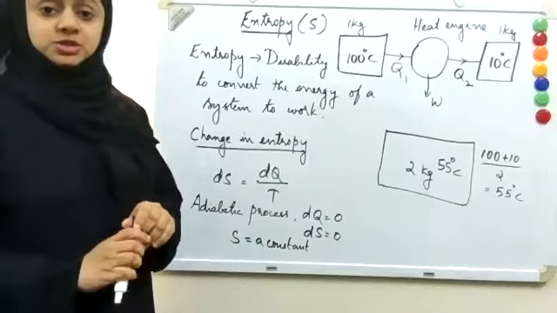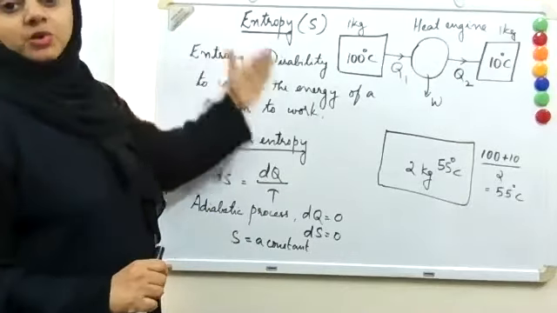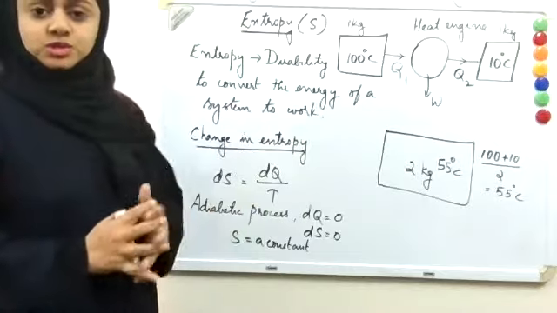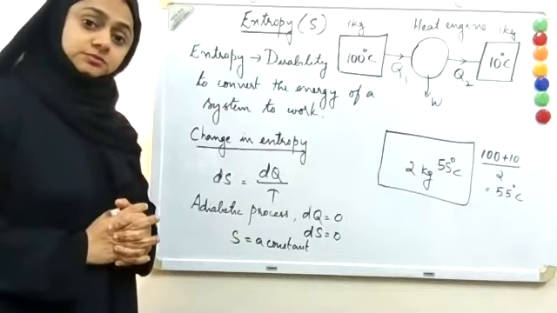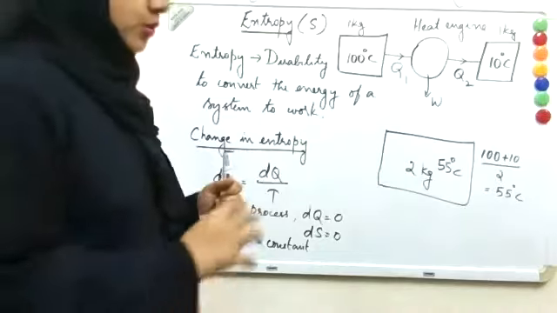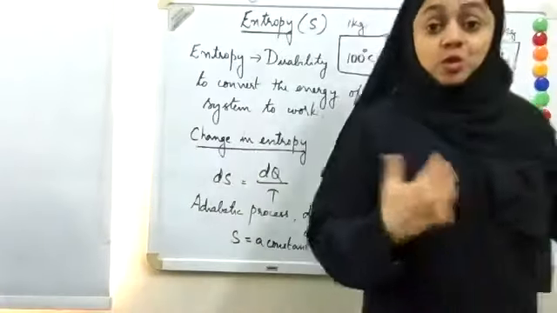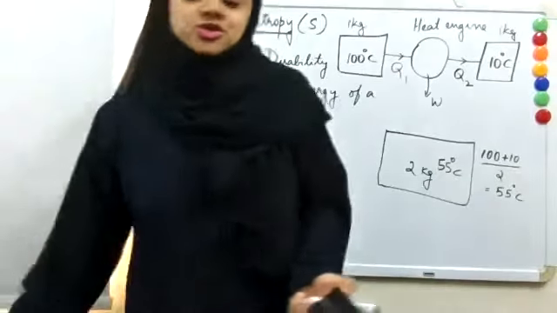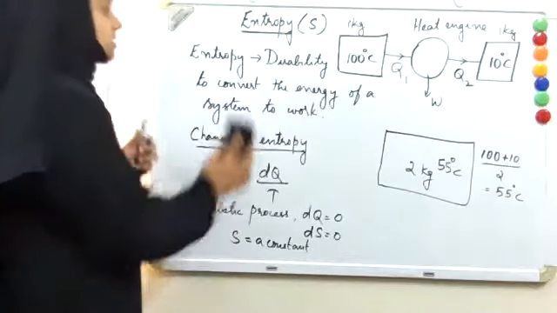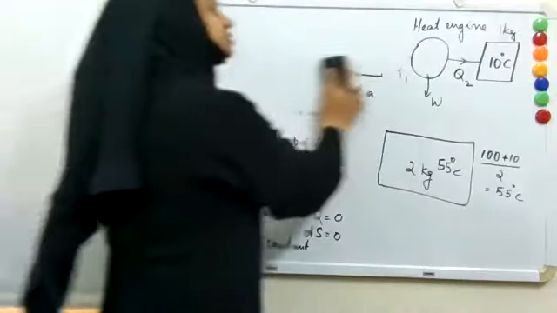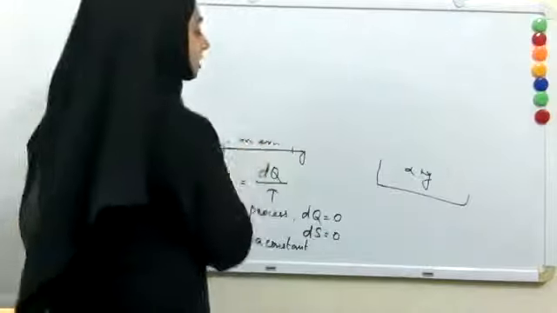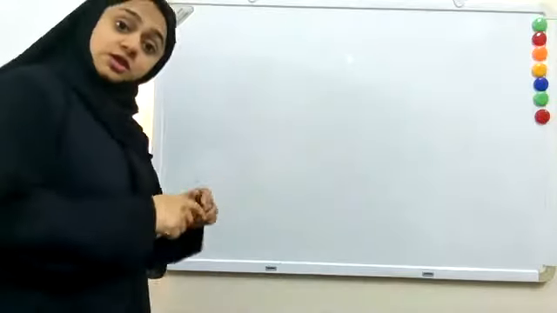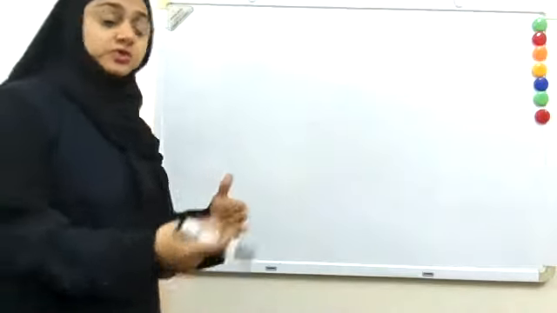or entropy remains a constant in an adiabatic process. So did you get some idea about what is meant by entropy? Yes. Okay. Now, when a body loses its heat energy or when it gains its heat energy, its temperature changes. We know that, right? Now, let us find an expression for the change in entropy when the temperature of the system changes.